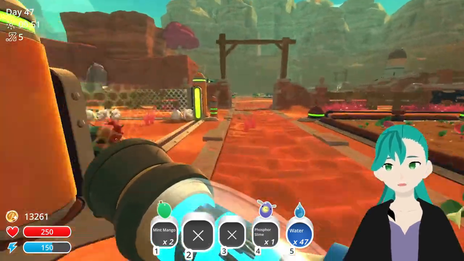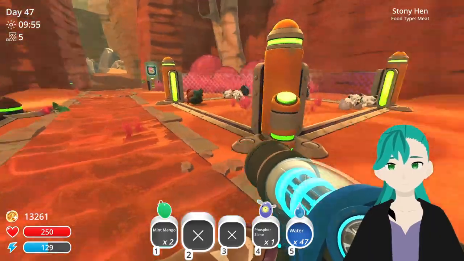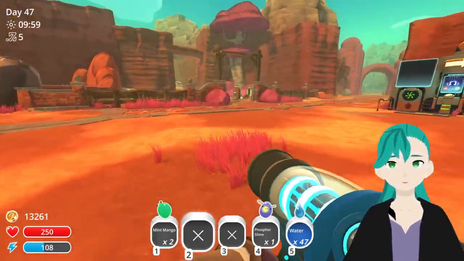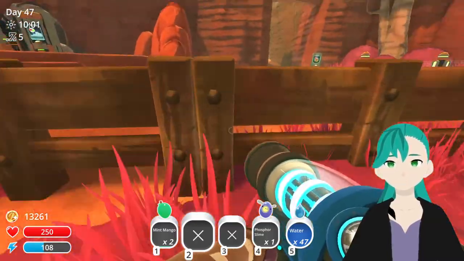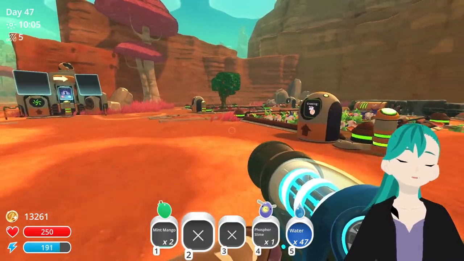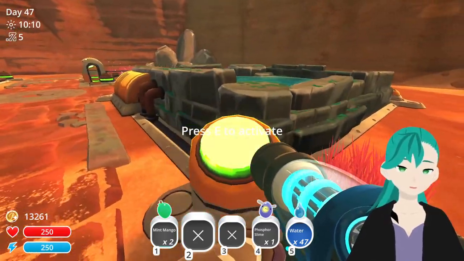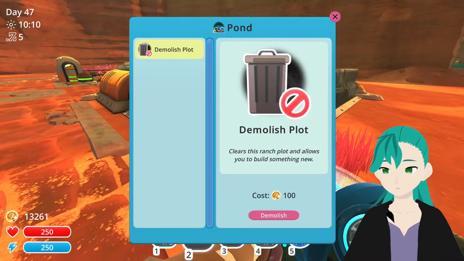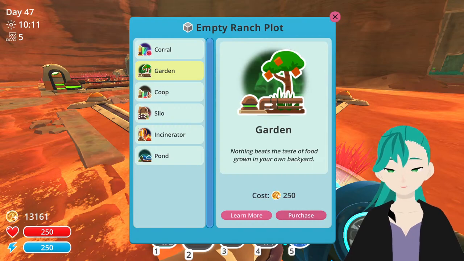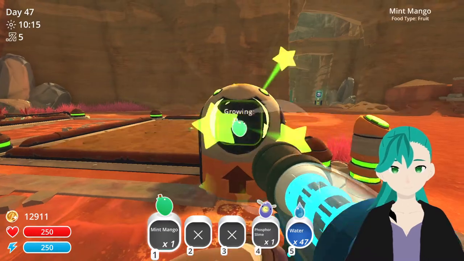But I think before I start doing that, I want to figure out what I'm doing with all of it, though. Here are my stone ones. I almost want to probably move this then over here. No, actually, I want to do the mint one. Well, let's see. What we're going to do first is we're going to demolish this plot, and we're going to make a garden purchase. And we're going to do you.